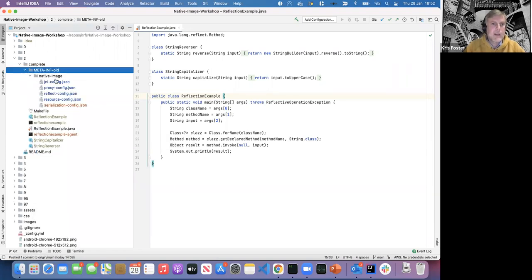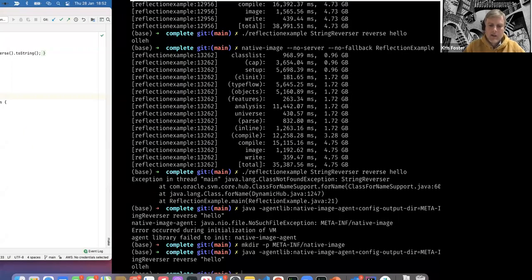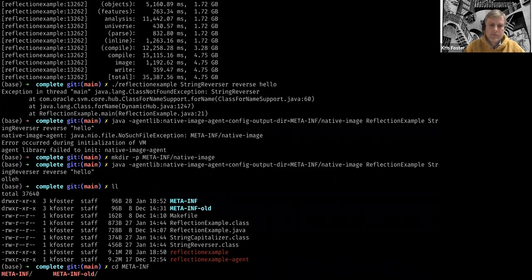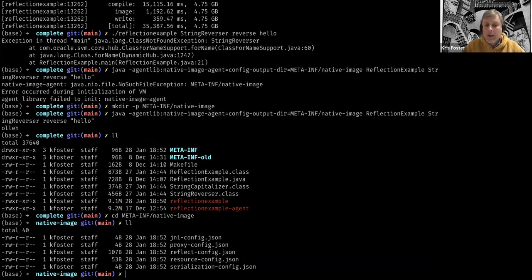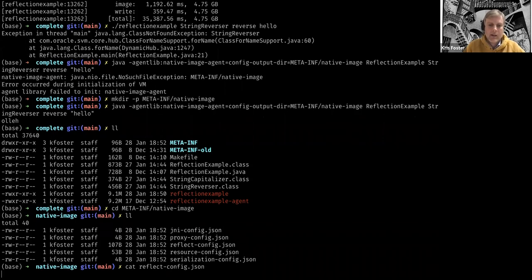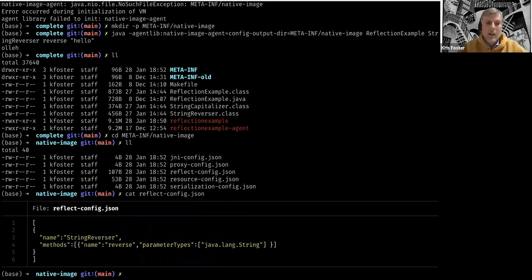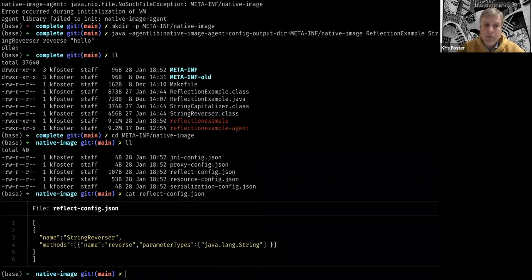We'll have a look at the old one. Okay, we have some files in here. Let's take a look at reflect. It's captured that I was using string reverser, but there's no mention of a string capitalizer in there.